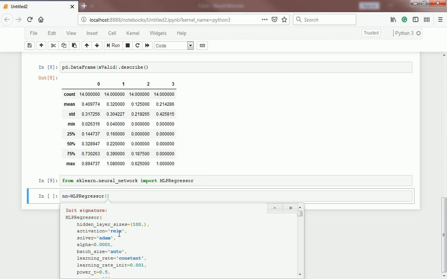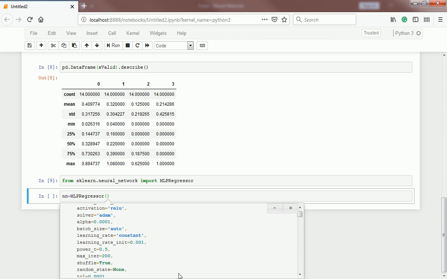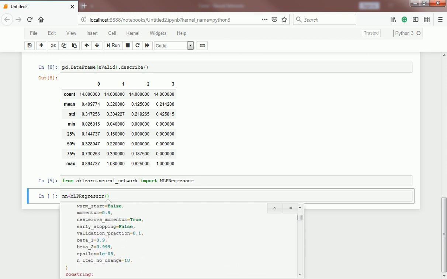Basically, if you are below the threshold value, you don't activate anything, and once you are above the threshold, then you pass that information to the next node. We are using back propagation, but still there are different algorithms to solve that problem. So we are using Adam's algorithm. If you are interested, you can go look into the documentation for it, and usually there is an article published in a journal, and they have implemented that one, right? There is batch size, learning rate, power, and all these can be modified or updated with different numbers.